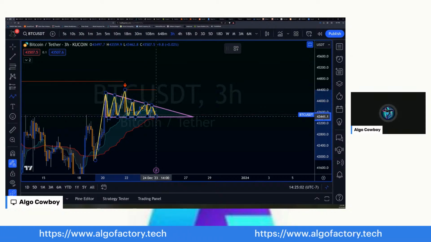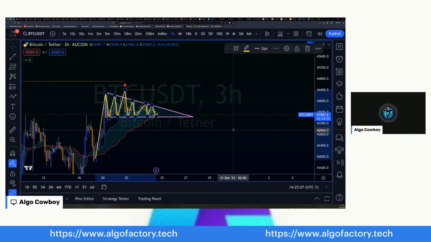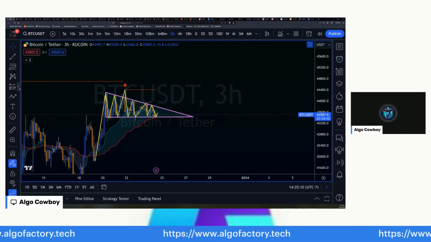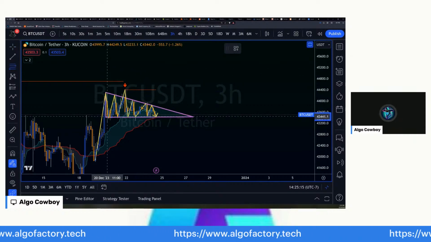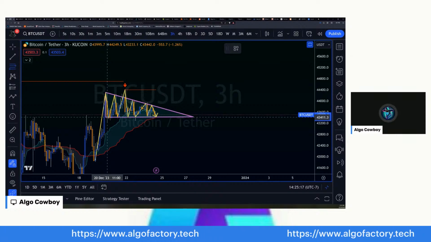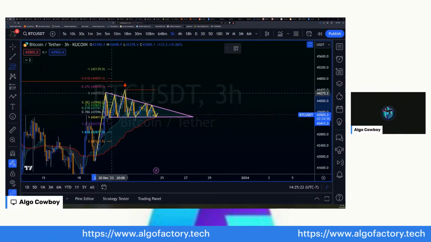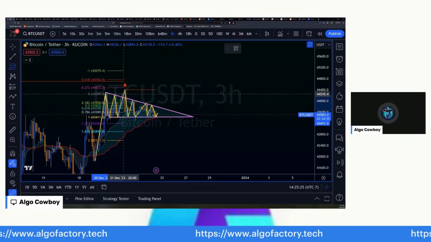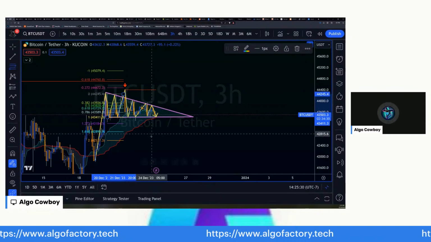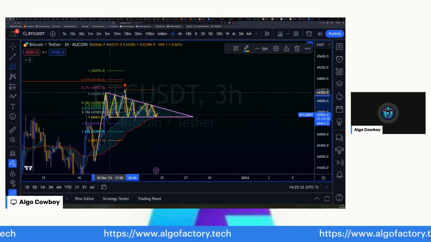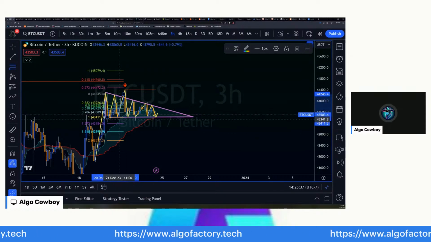And eventually, whether it's now, whether it's later, it really depends on a few things. A lot of it's just math. Eventually, this should fall. So what I do is I use a Fibonacci tool. And again, there's going to be room for error on this because it's pattern trading. Pattern trading is not perfect, but I go from the bottom here up to the top. And I use a Fibonacci. I've built in with my retracement tool, I built in an extension tool, right? So the 1.618 is the Fibonacci extension to which I think price is most likely to go, right? Just based on fibs, how they work, things like that.